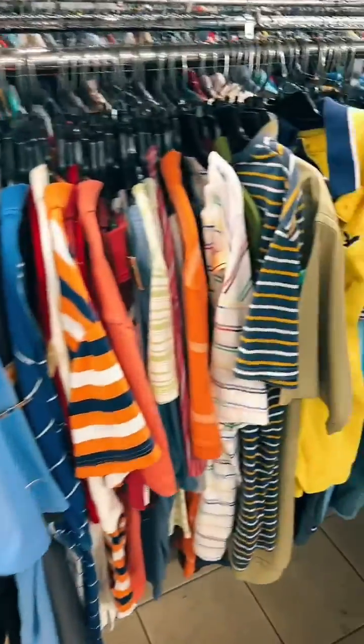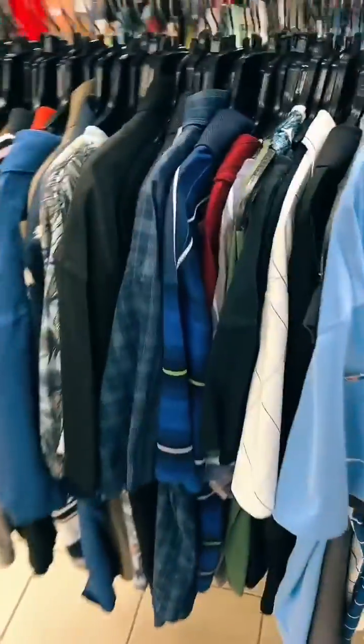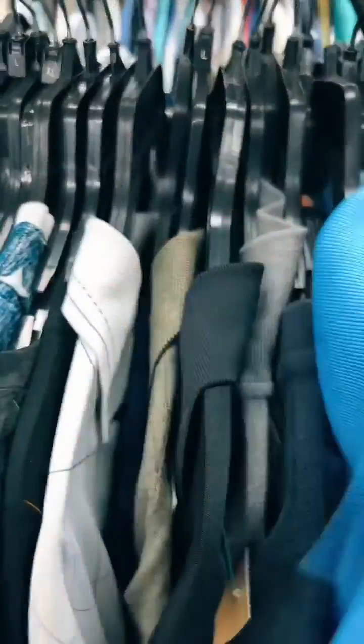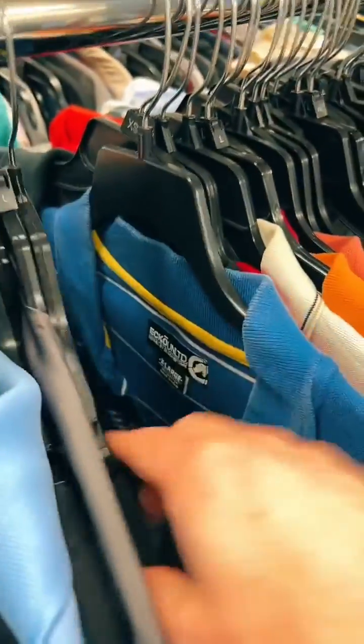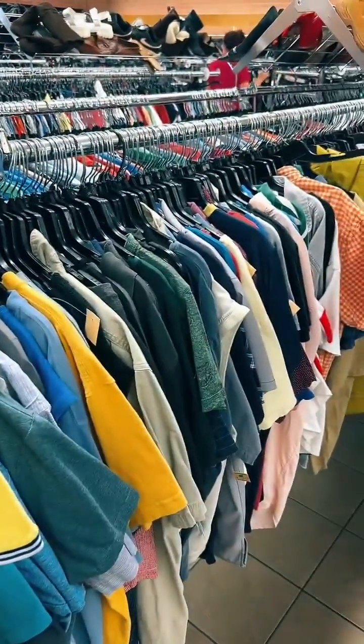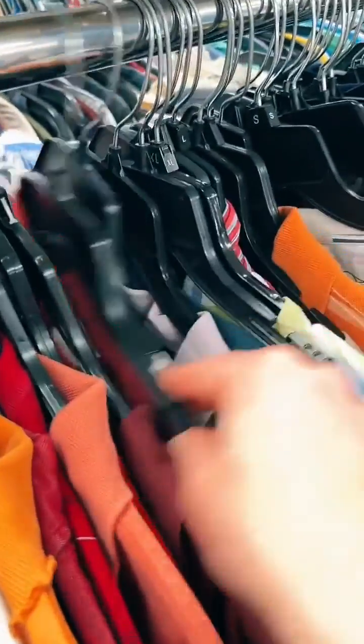Sorry, this rack is so tight. This rack is all short sleeves. Consumers aren't really buying the short sleeves just yet because it's been winter. So these racks get really stuffed, and a lot of this is going to be stale inventory that's been sitting here for weeks and weeks, and they don't do any sales at this location. So they just don't get rid of this mediocre inventory. Sometimes people see stuffed racks and think that's a good thing, but in this case, probably not so much. What we want to have happen is we want like 200 of these shirts to get bought this week, so that we come back next week and they have fresh inventory here. Some percentage of that inventory will be good inventory that I'll pick up, but the more it sits, it's not good.